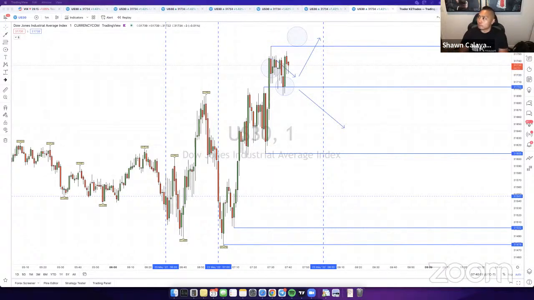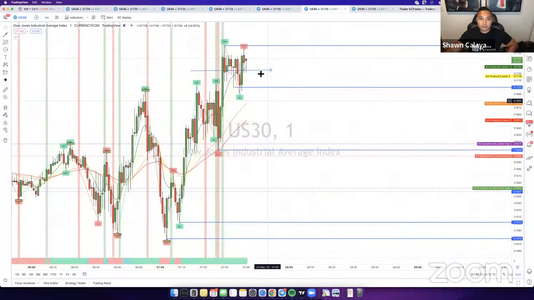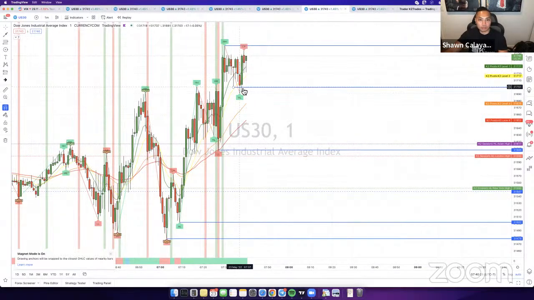So I guess we'll have to see where it goes from here. But at the moment, there's nothing for us to take. Nothing off this chart, nothing off this chart. It's the same difference. I'm just going to update this a little bit. The low got pushed down a little lower.